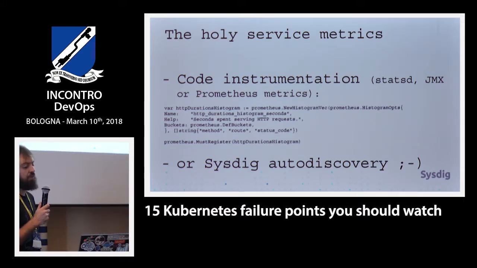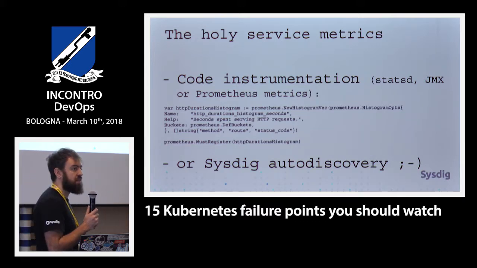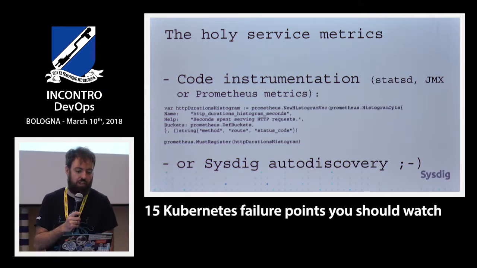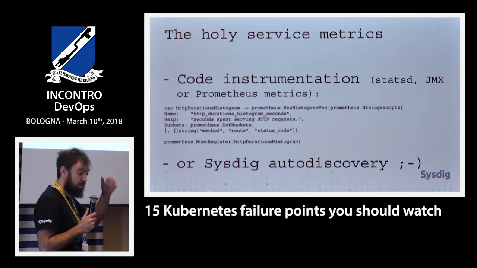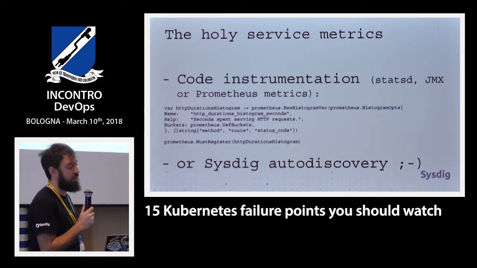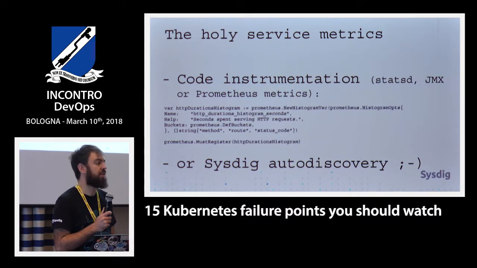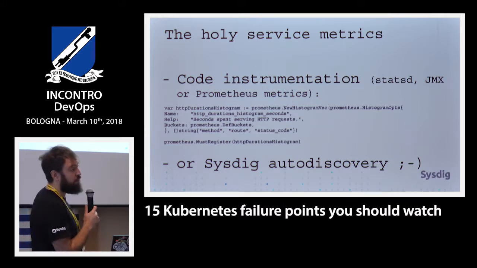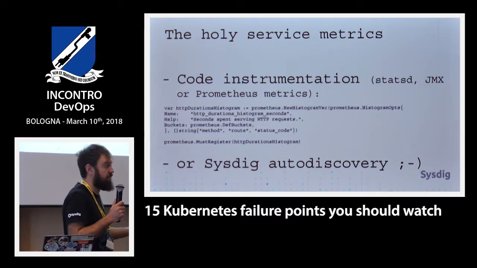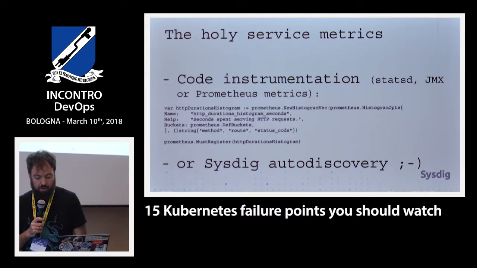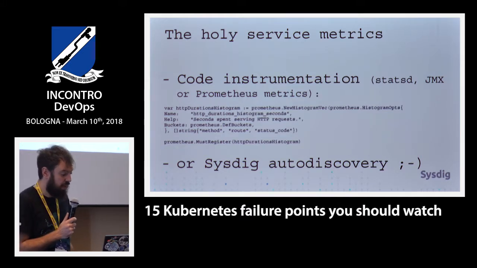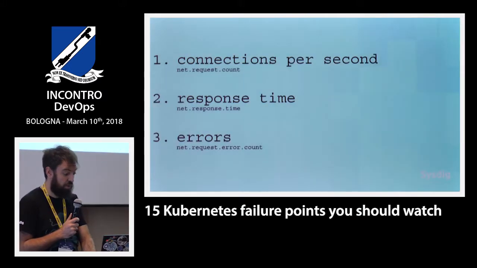So how can we get those metrics from our services? Well, most of the time, unfortunately, we need to do code instrumentation. That means it's the same thing as when we use an API. We need to touch our applications, our code, and use different metrics protocols, StatsD, JMX, or Prometheus metrics. We modify our code in a way that exposes those metrics. This is an example of a Prometheus metrics implementation, which is my recommendation nowadays. If you are a Sysdig customer, we auto-discover those metrics automatically, but most of the time you will find yourself implementing these manually in your code.